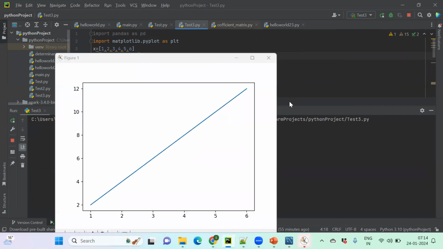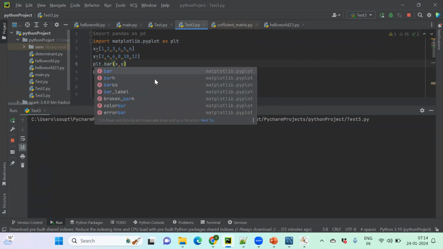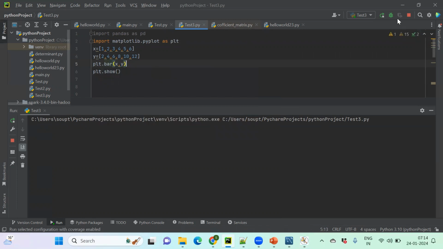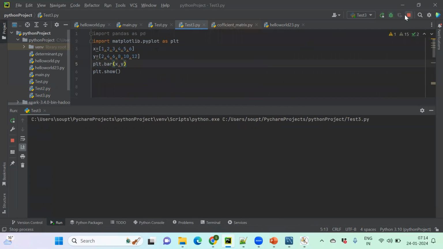So this is a simple plot, a line chart. This is how we can do the visualization technique in Python as well. Over here, I think we can change this as well. If we update this to the bar function, that should be a bar plot. Why is it running?